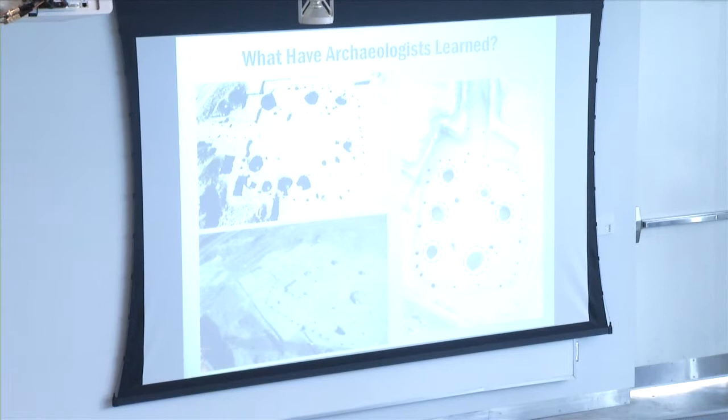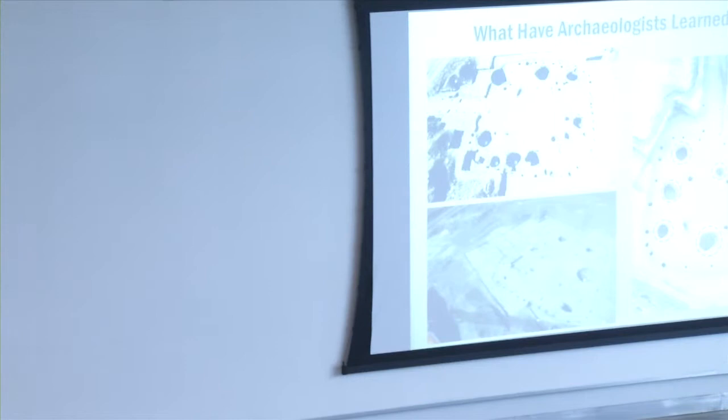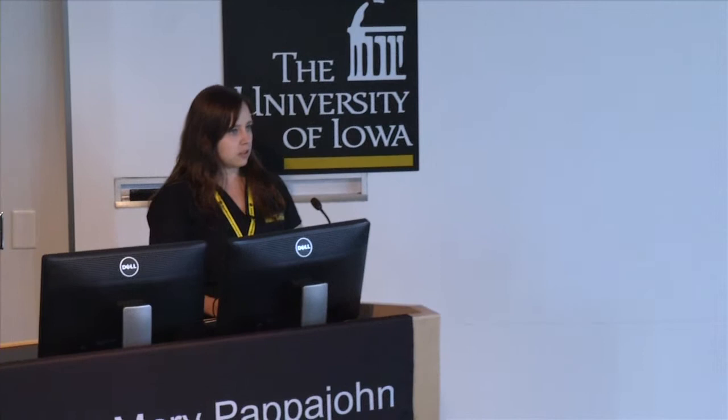Here are some pictures from the 1970s. These are earth lodges that have been excavated, and you can see circled on the far right side in pink are storage pits. The people lived in earth lodges, and they were more of a rectangular shaped earth lodge versus earth lodges that were more circular in Nebraska and other parts of the plains. Through excavation, archaeologists can determine that these earth lodges were supported by four central posts. Those are circled in red. They stored food, dried food and other goods in storage pits in the floor. You can also count how many wooden support posts would have formed a frame on the outside. And in the exhibit, there is a short video on how earth lodges are constructed.